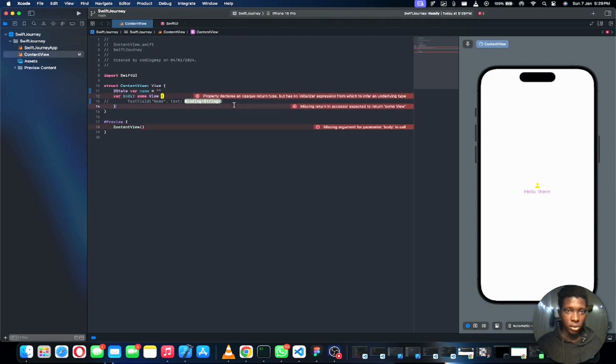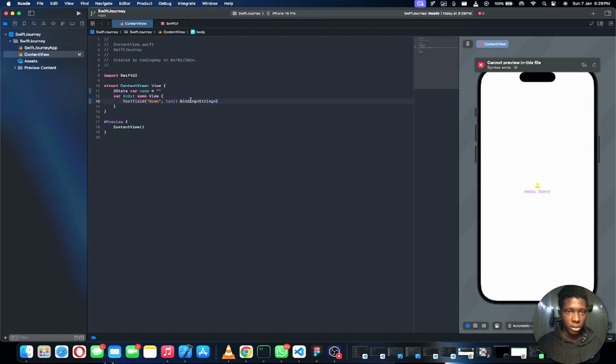Where we want to use it, we can just pass it in. You bind with the dollar sign and then your state. So I guess this should work if I'm correct.